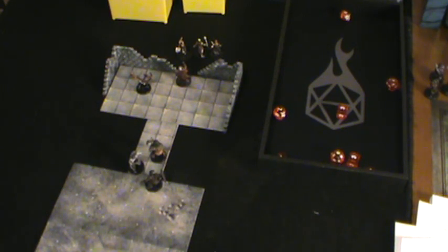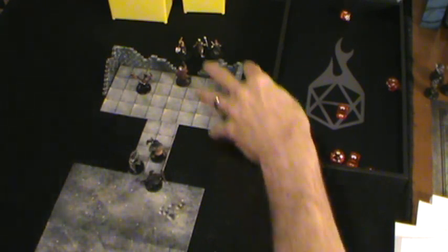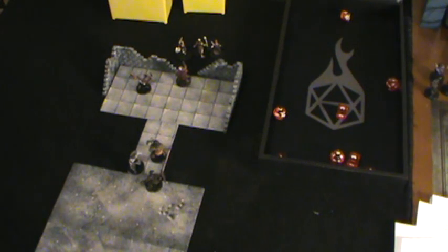At this point, I think I'm going to end the game session right here. These guys are going to head back to town. Obviously, they're going to have to get healed. There are lots of things that they're going to have to do. This area proved to be a little harder than even I thought, and my characters just kind of got beat up pretty bad. So I think that's where we're going to leave this video off.